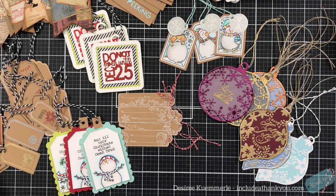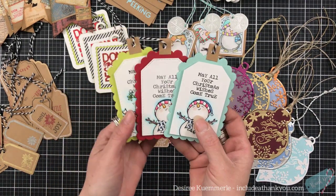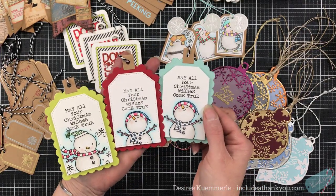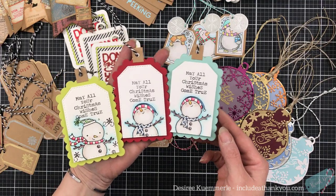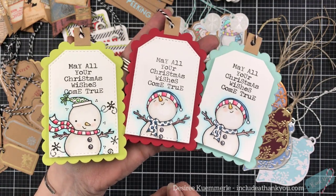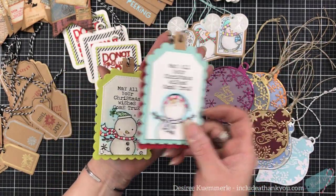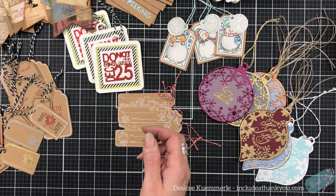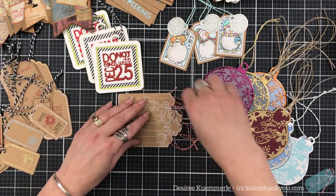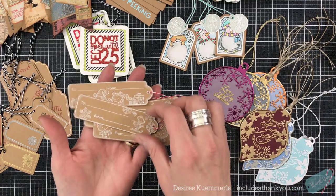You can see I added black and white twine. I added, of course, my tassel loops up at the top. You can use anything, string, yarn, whatever it is you would want to use. These would also make beautiful gifts. Maybe there's that person that you just don't know what to get them. There's nothing wrong with a beautiful card set or a beautiful tag set. You can make it for any celebration: a birthday, graduation, or whatever that would be. You have all kinds of choices. So take a gander at them and have fun with it.